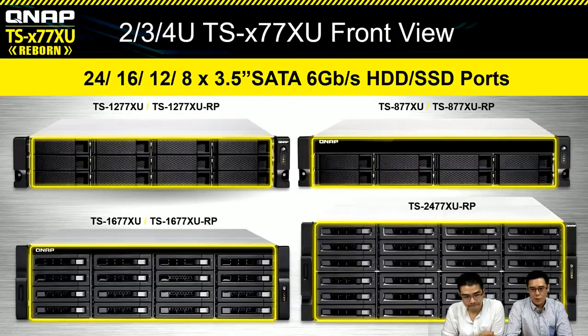And this is the 2U, 3U, and 4U X77XU front view. There is one thing I need to mention to you. The 2U model and the 3U, 4U have different trays. The 2U 8-bay and 12-bay have the same tray, so you can just replace it directly. But 3U and 4U have different trays.